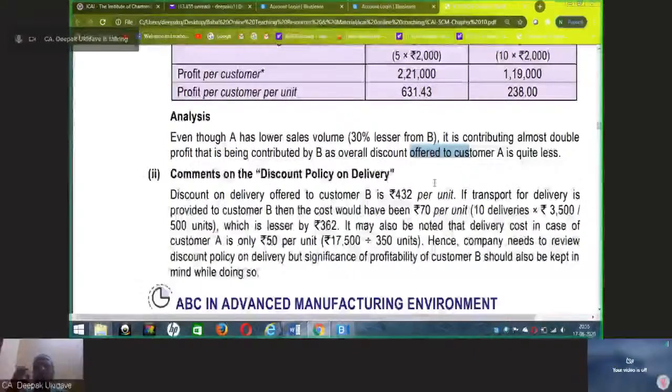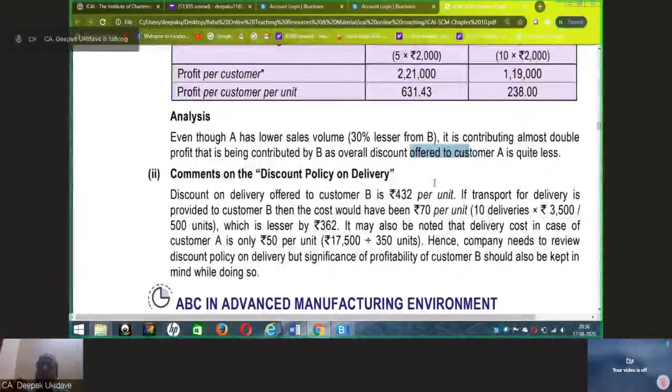If you recollect, in my initial sessions, I had mentioned to you that always in analytical comments, you should include those figures, those numbers which are not apparent, which are not obvious on the face of the case study. That is called value addition in your answer. If you leave the figures already given in the case study and reproduce them as it is in the main answer, then that may not catch attention. What is your contribution? What is your value addition as a student?